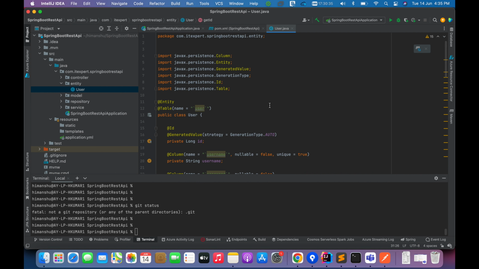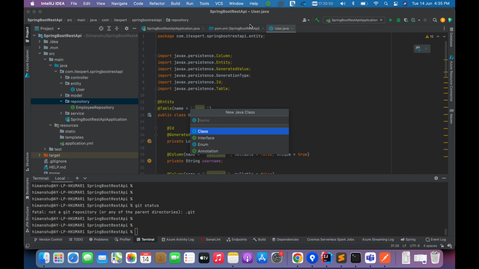After that I am going to create a user repository class, because I need to store the data in the table and also fetch the data from the table. Here I am creating a Java interface with the name user repository.